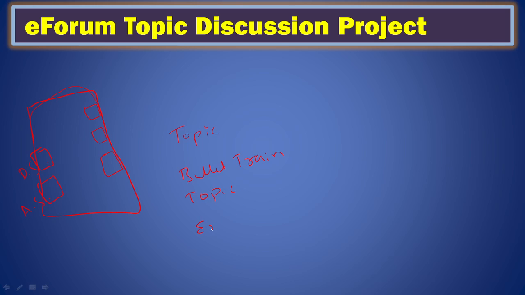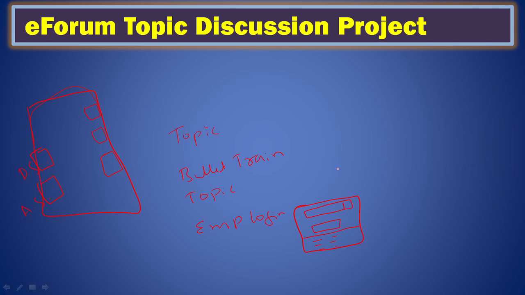Then once the employees log in to their chat client, after login, they can choose this bullet train topic. So here is the topic. After selecting that, they can send messages, and also they can view the messages from the other colleagues. So therefore, it will help the company communicate internally, one to one.